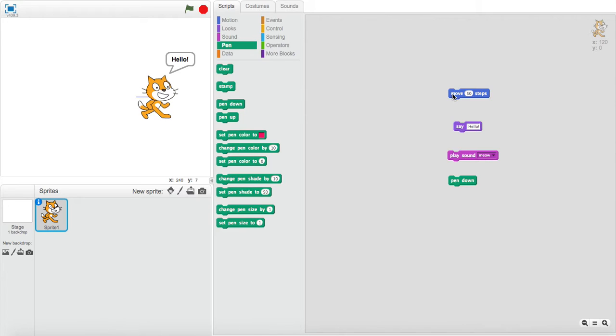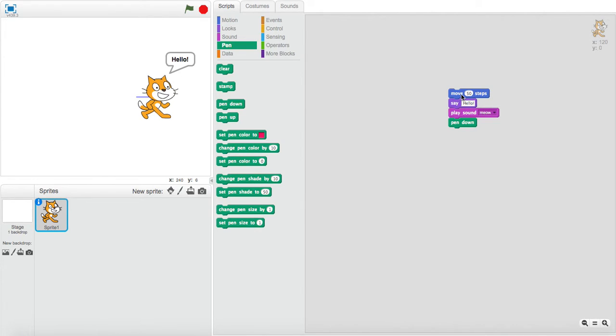So these are all individual commands, and they're kind of free-floating, but really what a script is, is a sequence of commands. And so we can give some sequence to them by snapping them together. So now what we've got here is one script that has different commands. And by the way, these little pieces, these things that we drag and drop, are called blocks. These are blocks of code. Anyhow, we have a sequence here, a sequence of blocks.